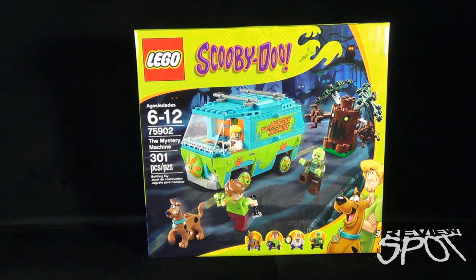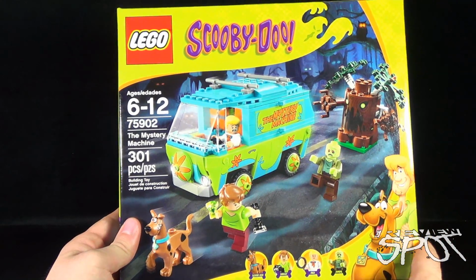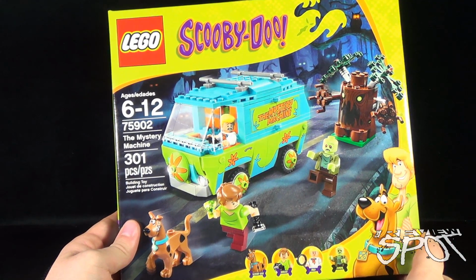Today's collectible spot, we are having a look at the LEGO Scooby-Doo set 75902, the Mystery Machine. The Mystery Machine comes with Scooby-Doo, Shaggy, Fred, and Zombie, and also comes with a monster tree. Wow, am I super excited that LEGO has finally released Scooby-Doo.